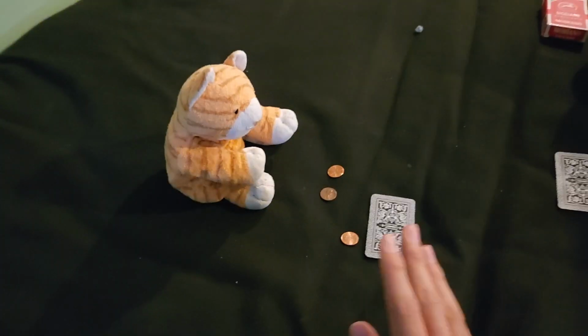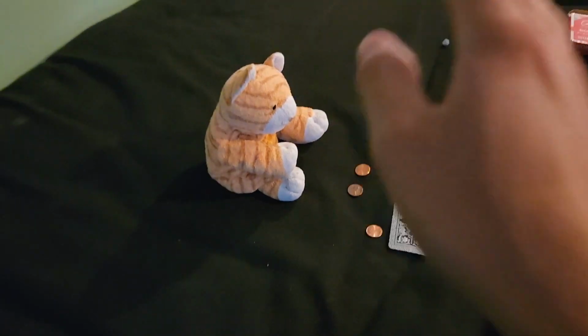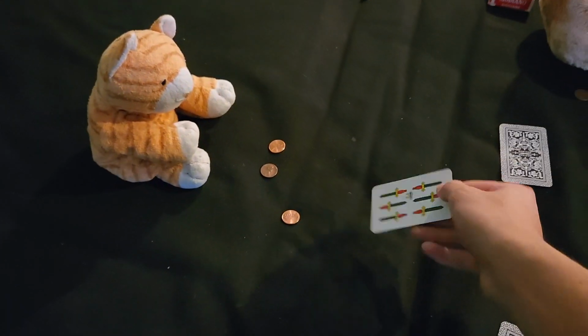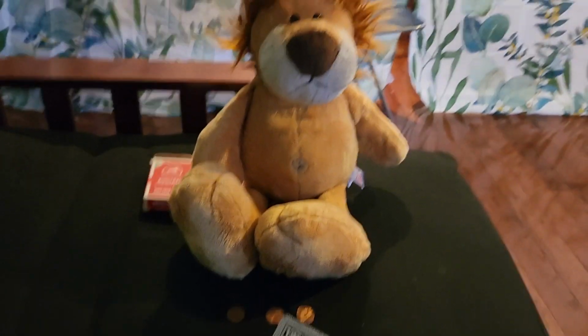Now Tabby's turn is done. He cannot do anything. He's stuck with whatever card he has. So his new card and final card is a 6. It is then Aslan's turn to play.